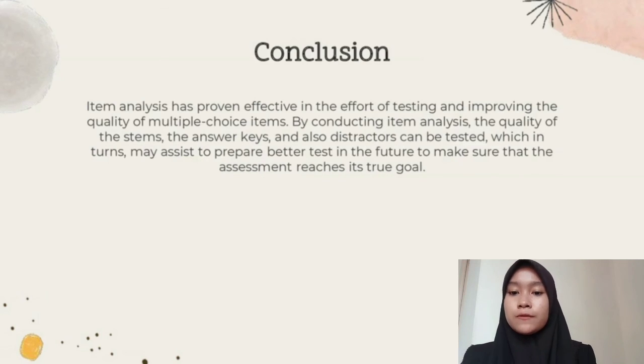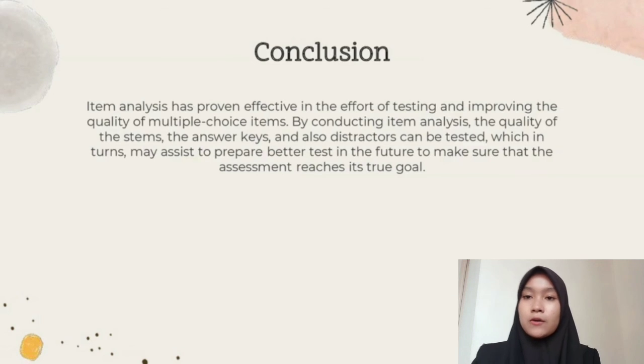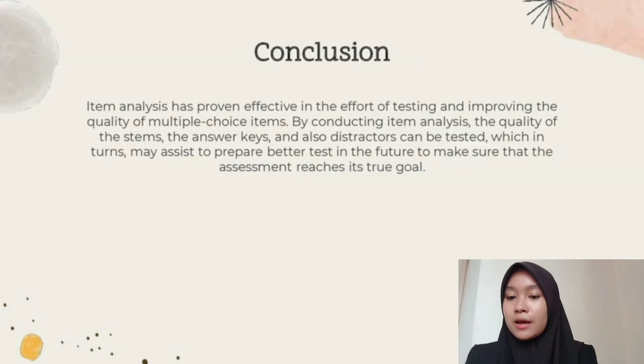So the conclusion from our material: item analysis has proven effective in testing and improving the quality of multiple choice items. By conducting item analysis, the quality of the stems, the answer keys, and also distractors can be tested, which in turn may assist in preparing better tests in future to make sure that the assessment reaches its true goals.